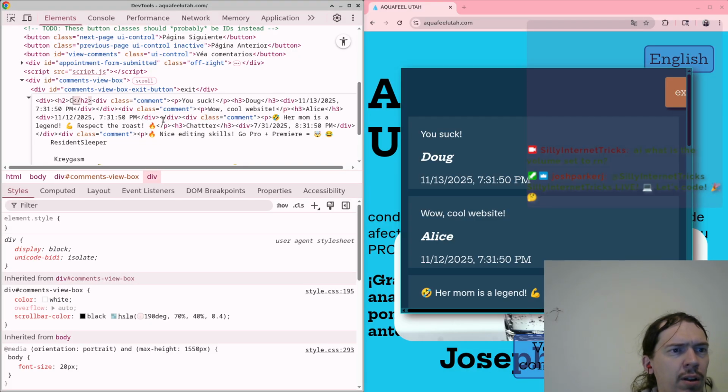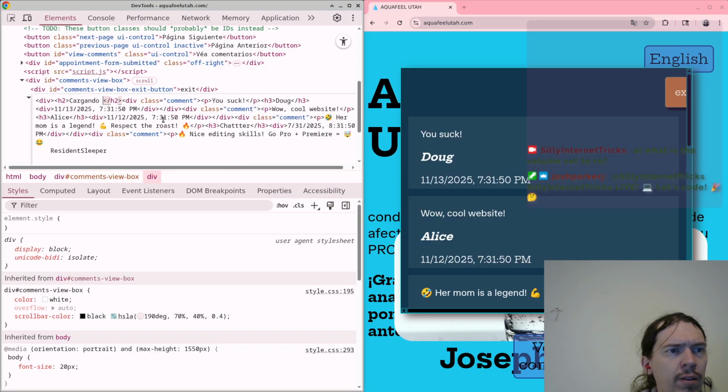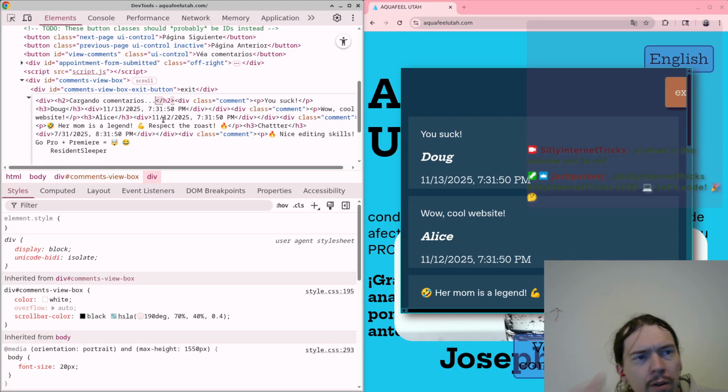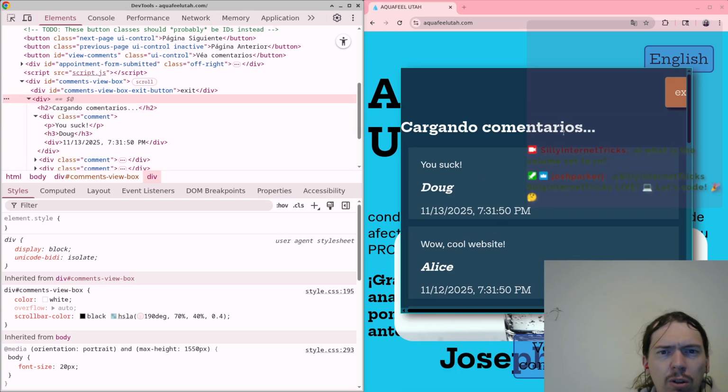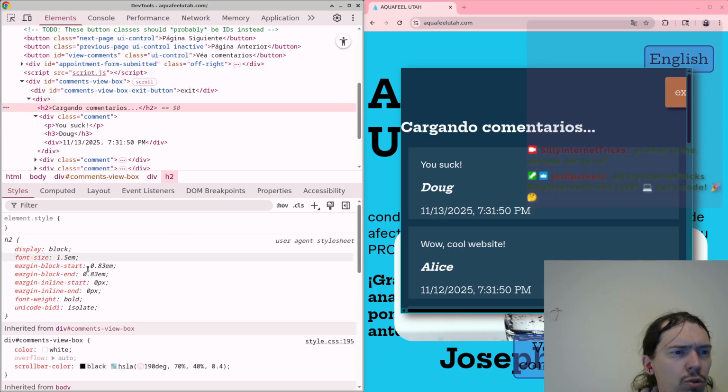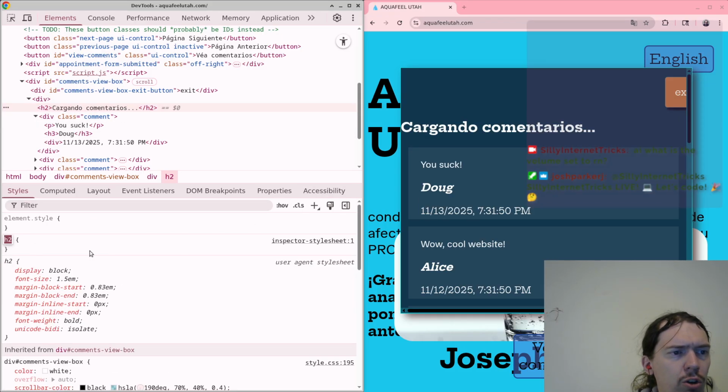Okay, cargando comentarios. Dot. Punto. Tres puntos. Okay, so sorry. All right. So yeah, that's the idea. So then we enter, and so this, oh yeah, that looks okay. I feel like it could use a little margin.